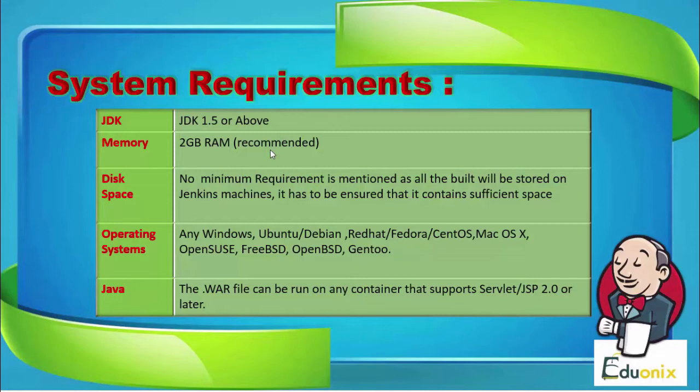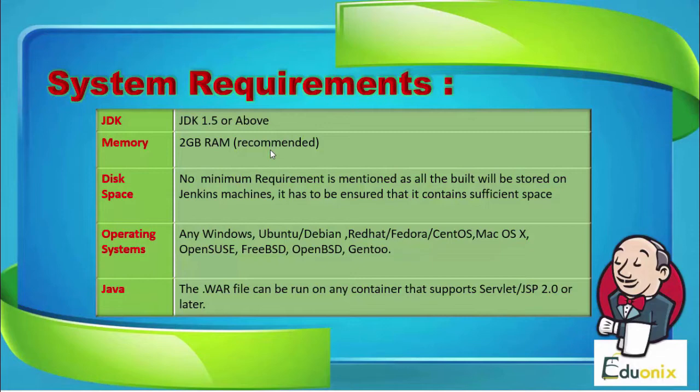Next, disk space. Again, there is no minimum requirement, but as we are going to build software and store the complete build of the software on this machine for testing purposes, you should always ensure that you have enough space to store each and every build, whether the software is very small or a huge amount of software. This space should be available on the disk.